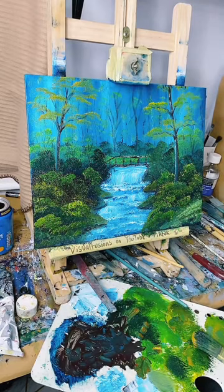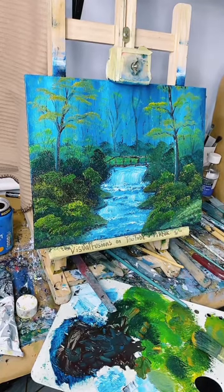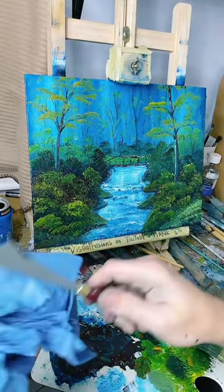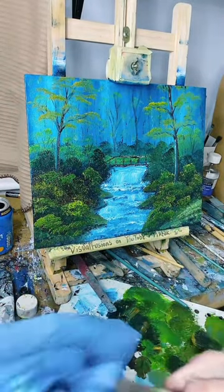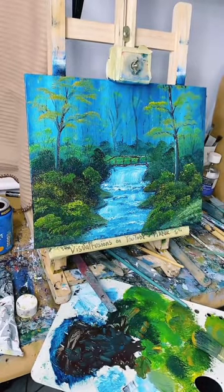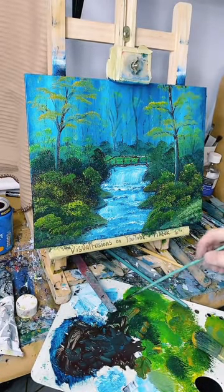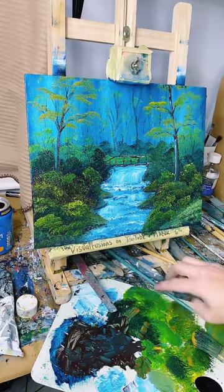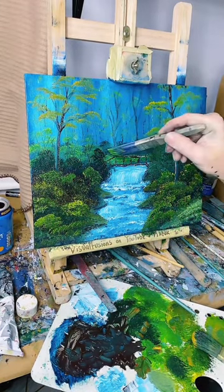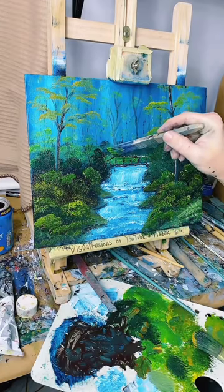Look at that. I did that. Wow. If you'd have told me I'd have painted that like 8 months ago, I'd be like, yeah, right. There's a few little touch-ins I need to do. That's the brown. Where's the green brush? And there's a little touch-in there that I went over. There we go. That's all right.